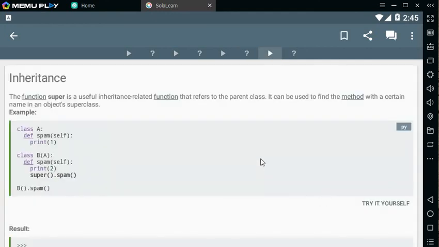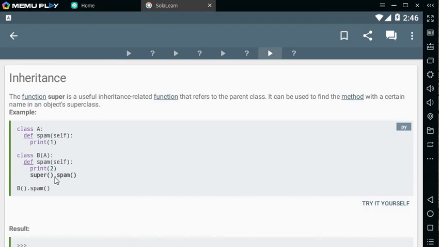The function super is a useful inheritance-related function that refers to the parent class. It can be used to find the method with a certain name in an object's superclass. So we've got our superclass A, we've got our subclass B, which inherits from A, and now we're going to call the function super on spam, which is defined here, but we also have spam here.